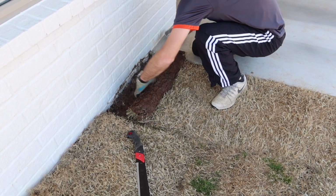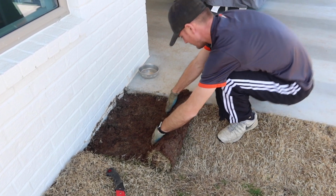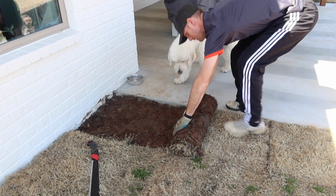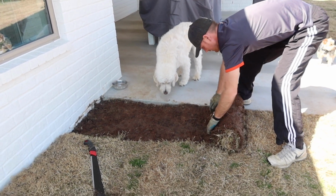If we would have had our contractor or builder put this patio in, it would have been a lot more money. So sometimes when you're building new, it's better just to wait and do it yourself or hire your own people. Go ahead and always talk with your builder and just get a price check with it, because sometimes it may save you money, but in my experience, it's just cheaper to do it on your own.